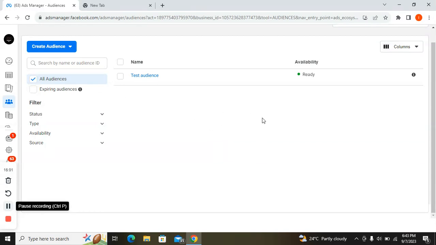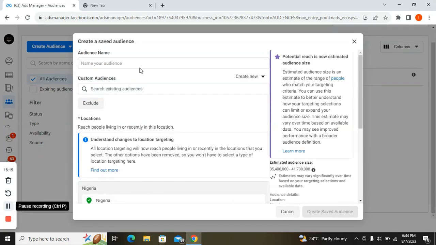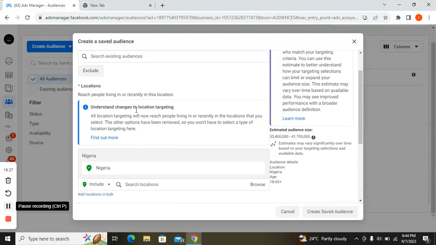We're going to create another type of target audience. All you have to do is click on the create section, go down to saved audience, and give it a name again. Let's give it the name test audience 2, and you go down here.